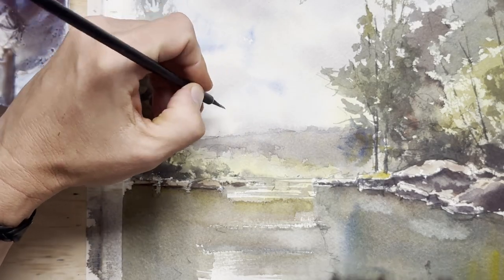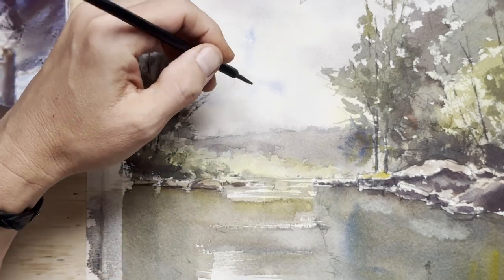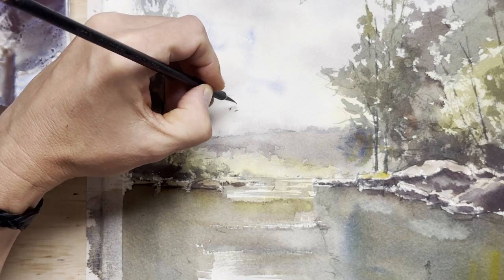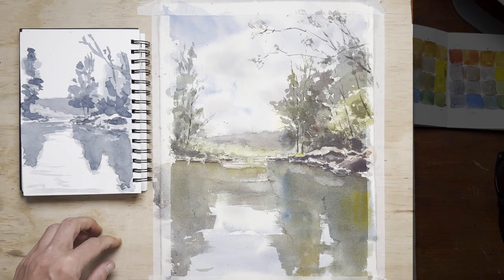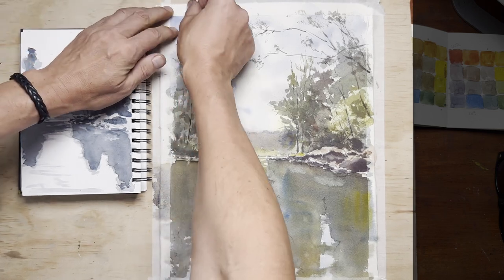Time to add in a few birds in the far distance. I got a sense that this middle area was a little bit empty, and I didn't want to mess with the background trees or the reflections. So a few birds in the far distance always adds a bit of life and something else to look at. And here we are, we're finished with my river painting.